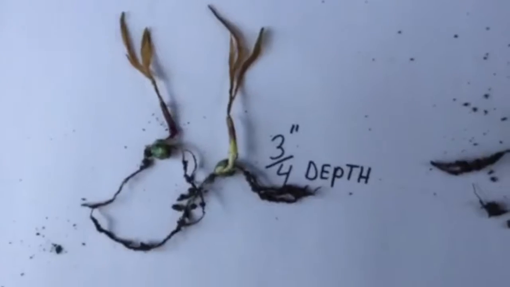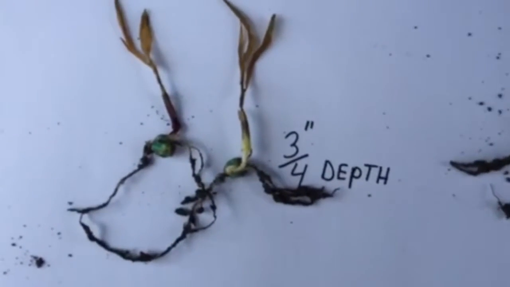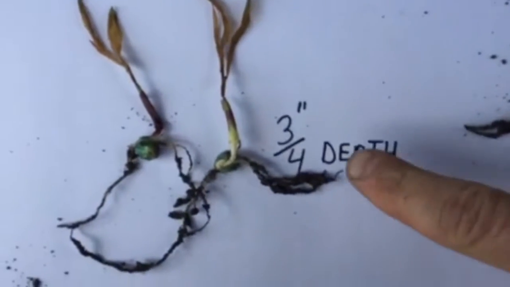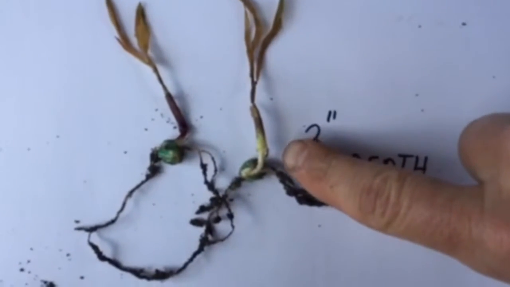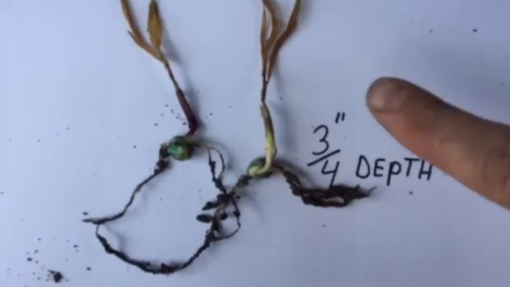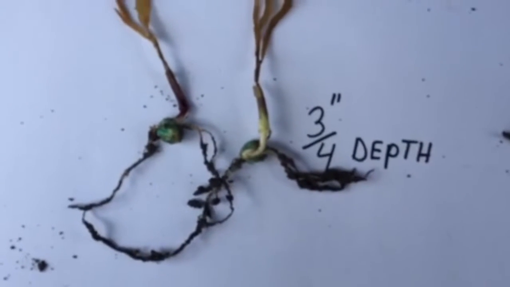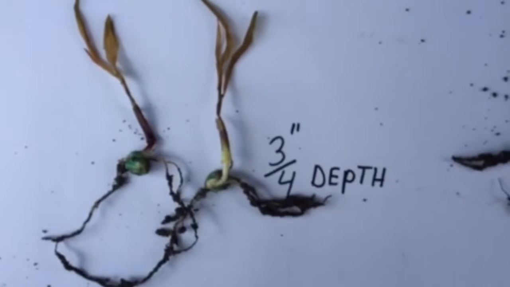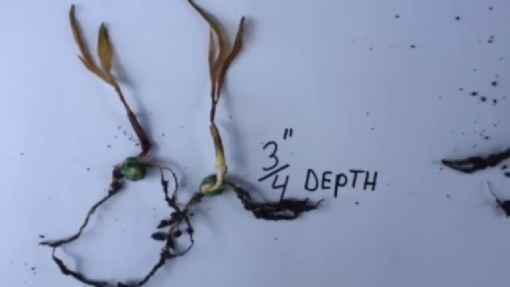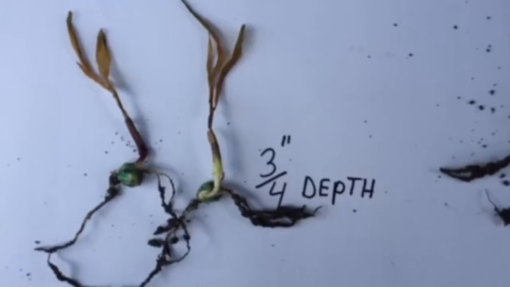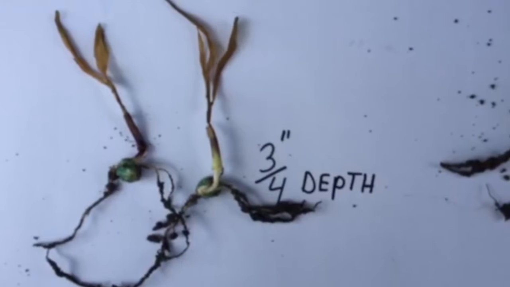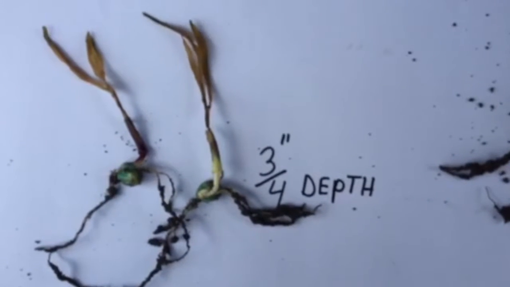This is an example of what we don't want to see. Here's about a three-quarter inch planting depth. Maybe a little difficult to see here, but we have a nodal root system coming out right there. You can see where it crowns and builds up. That's the first nodal root coming out right above the seed. That's where you do not want to see it. If you're starting to see that first nodal root coming out really close to the seed, make sure you get a good measurement on that. This would be about three-quarter inches from the soil surface.